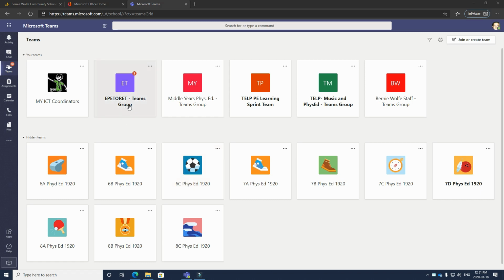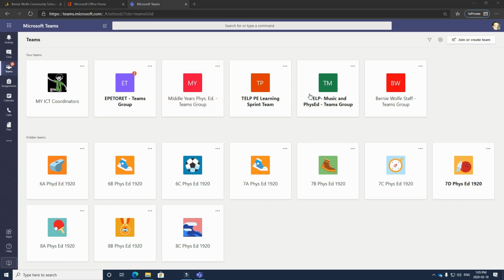A few more things to notice. If you look up at my Epitoric group up here, you'll notice how not only is the font bold, but there's also a number at the top. That implies that there's actually two different updates on those groups. So the groups that are in bold, those are the groups that I should probably check first because we will have some updates from those groups.